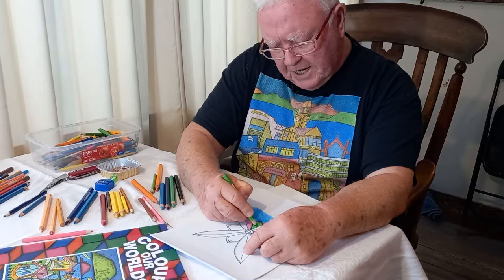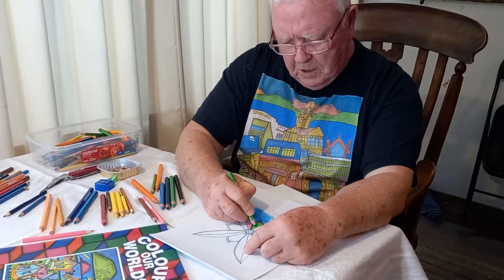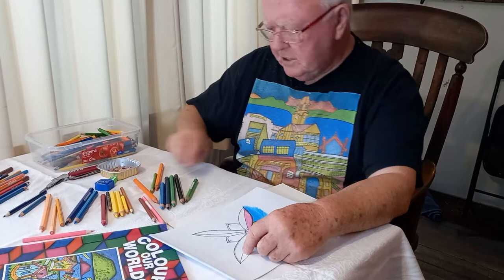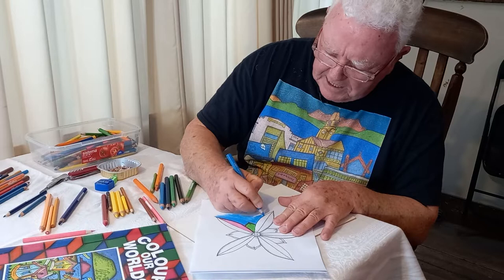The more colour you put on something, the more it stands out. When I do this with children, they tend to put one coat of colour on — you can still see the white underneath. That's normal, that's what people do, but that's just the beginning. You've got to add a lot more colour to get the effect that you want, which is to have the colours actually stand out and smack you in the face. That can only happen with layers and layers of colour.